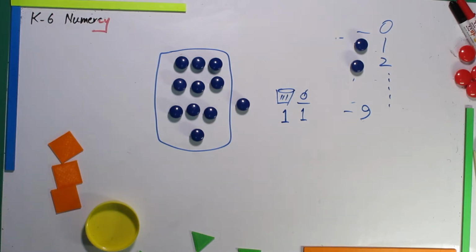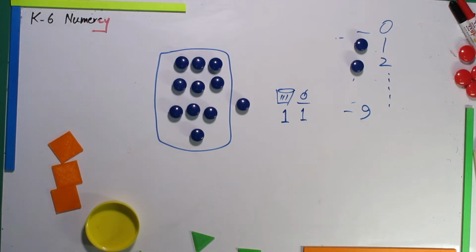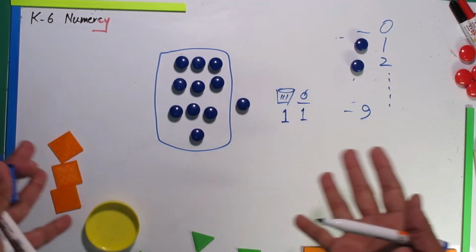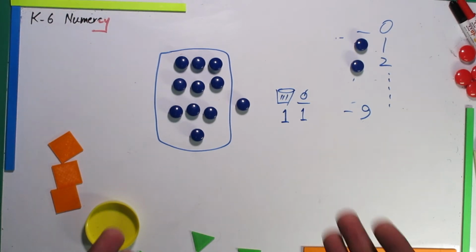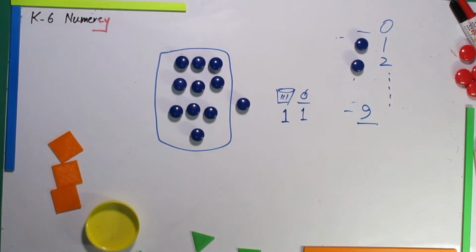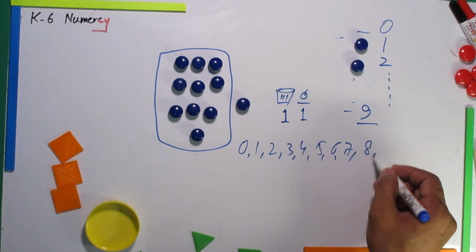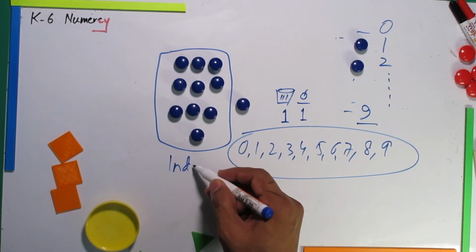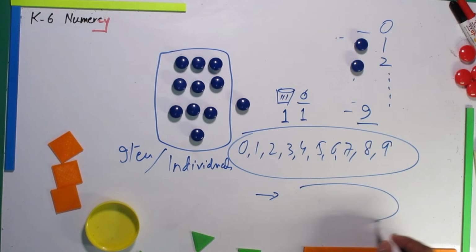Correct? Now we can have a system of 5, or a system of 16. We have it in computers. We can have a system of 2. We can have a system of any. But that's how it works. If our symbols are fewer than the number of objects in the set, if we get more cherries, we will packet them and start counting packets. And maybe a stage comes when the number of packets also exceeds, then we make a larger packet, and maybe then an even larger pallet, and then maybe a carton. We make packets up to 0, 1, 2, 3, 4, 5, 6, 7, 8, 9. We count individuals, we count items. As soon as we exceed this, we start counting groups.